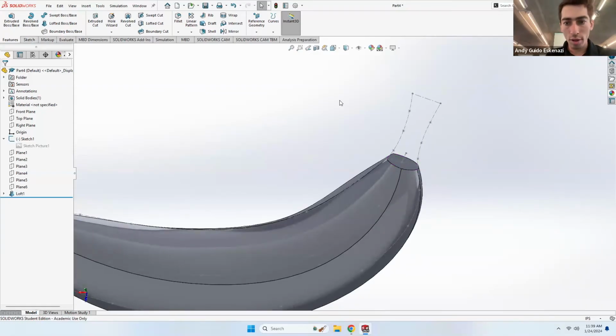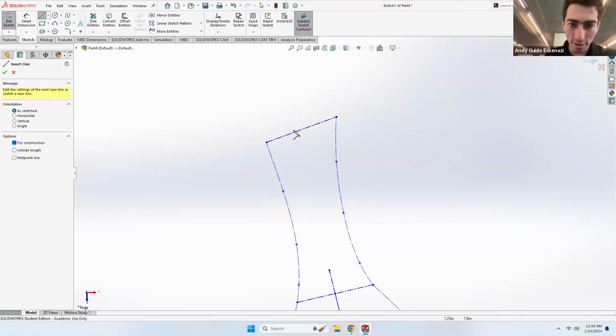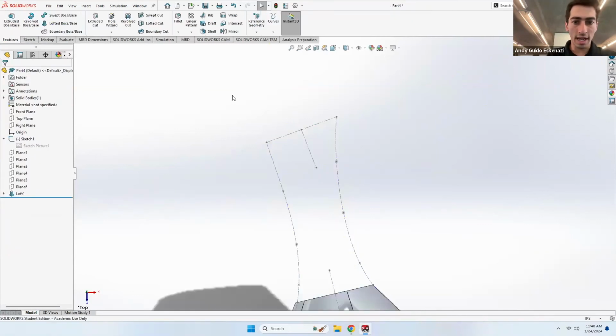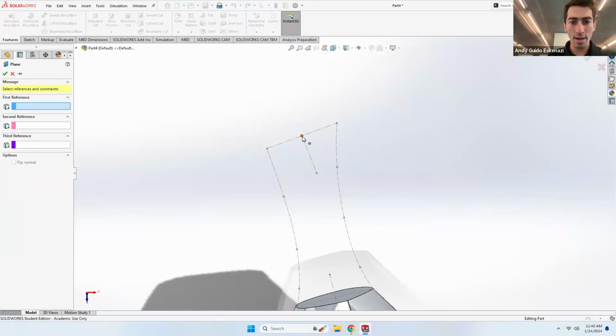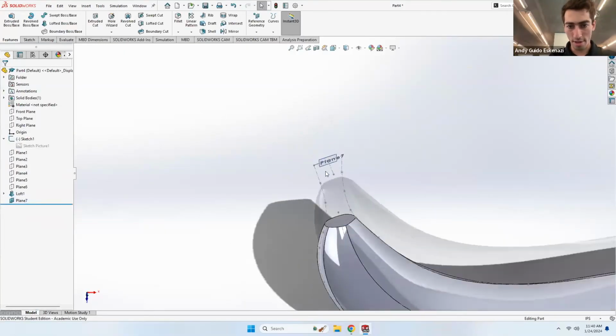I'm gonna actually go back to this sketch, and I'll make a little center line that goes like that, and then I'm gonna exit. So then I'll go here to reference geometry, plane. So this point and that line, good. Then I have a little plane that is up there.